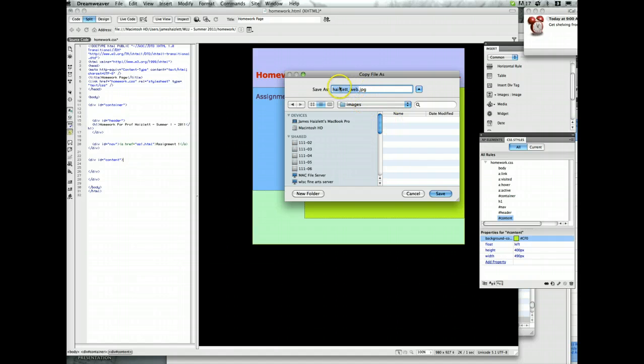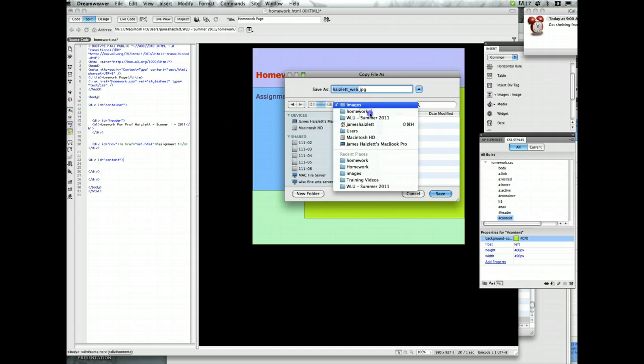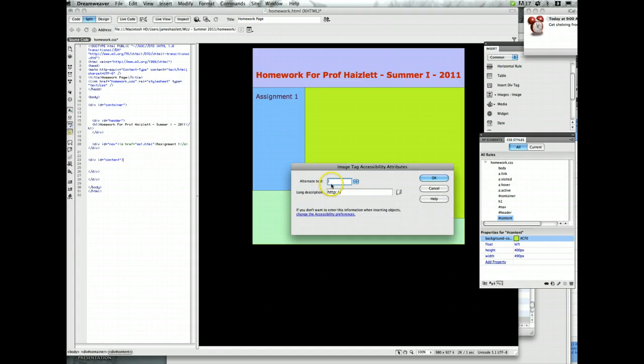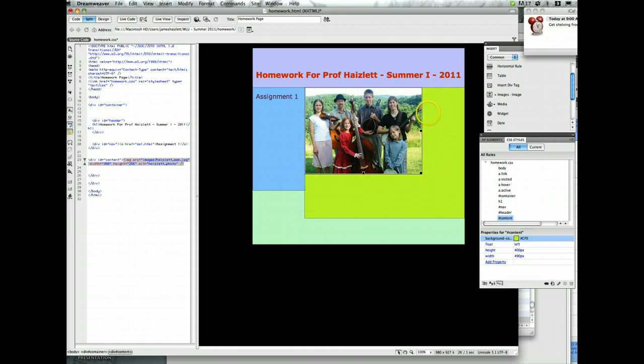So now I have my picture inside my images folder, which is in my homework folder. Okay, click save. And alternate text, it's always a good idea to put this down for people that have trouble seeing the website. This is going to read this text to them through screen readers. Okay, I'll click OK. And there it is.